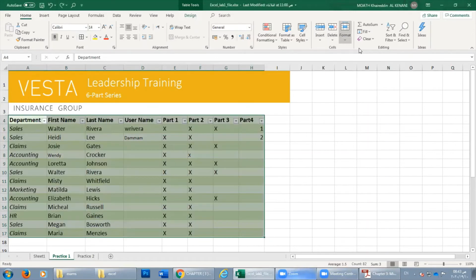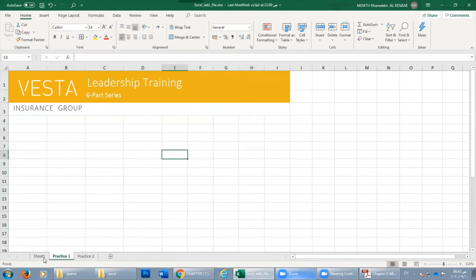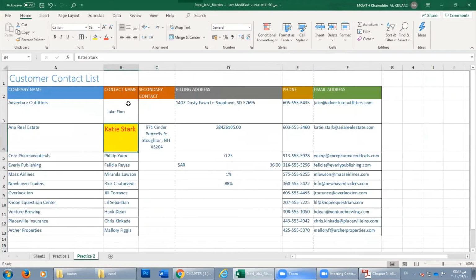Again, undo. Clear content will clear the content. If you go to another place here and use clear content, it only clears the data without clearing the format.